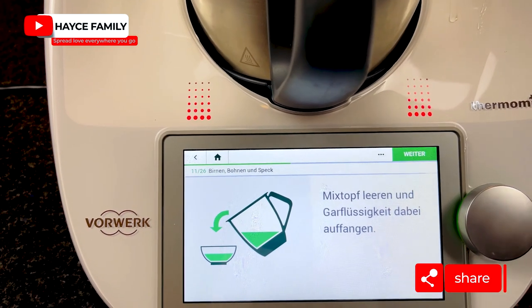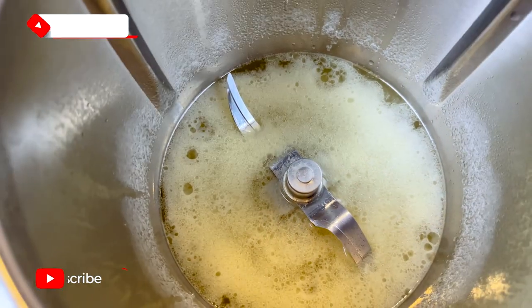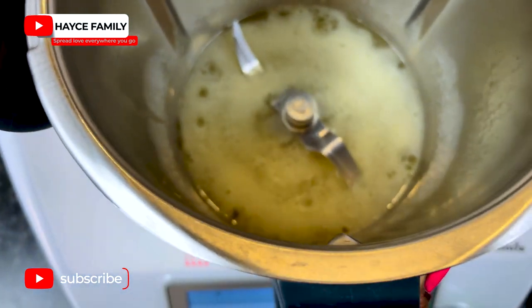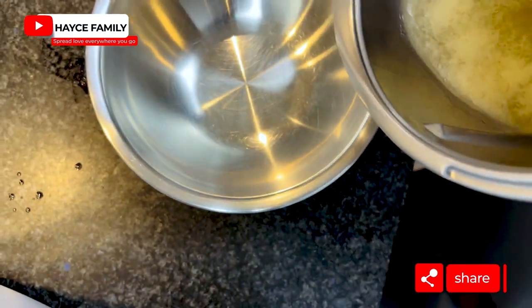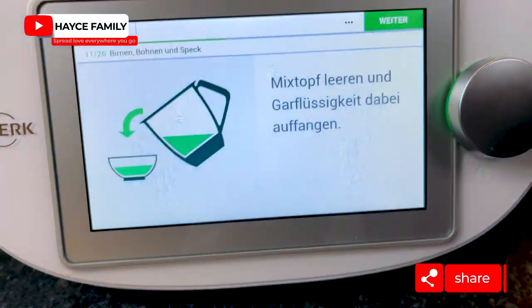Next, we're going to empty the Thermomix and put the rest of the liquid inside a bowl. So we're going to pour that one inside. It's very hot, this bowl, careful. So that's that. So next step.